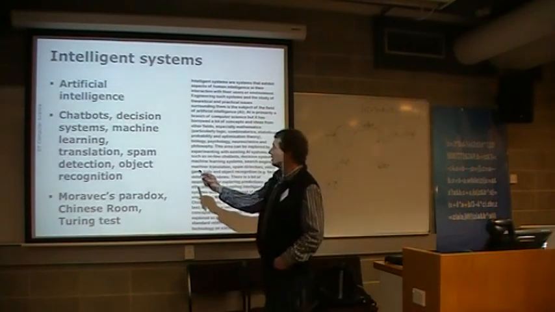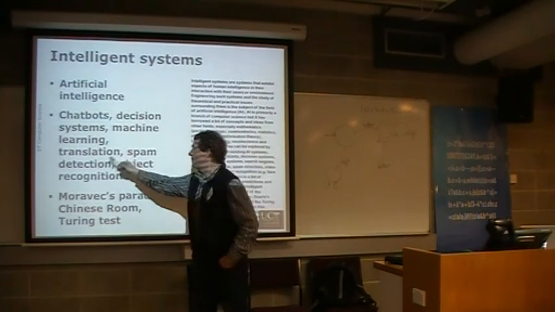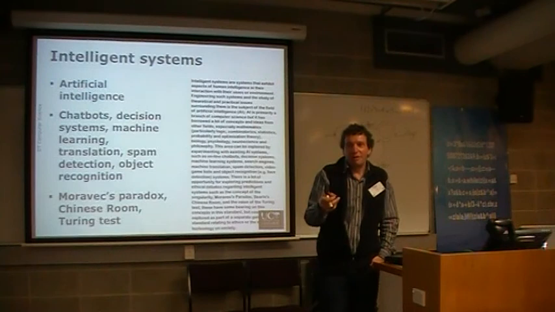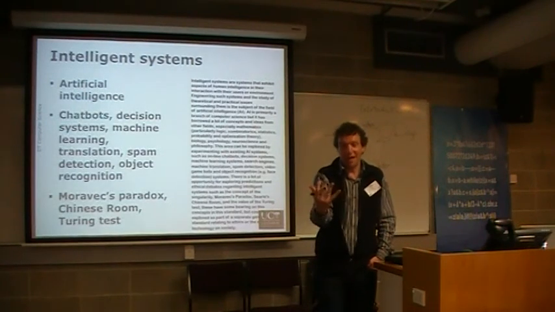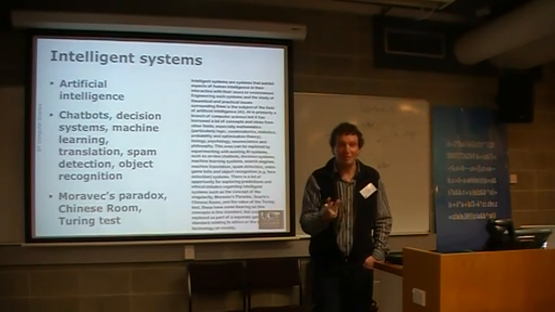But it's about things that attempt to make intelligent decisions. So spam detection is one that you've probably used. Is it spam or not? Humans can do that. You know, you can glance at it and, oh, that's spam. But your mail system probably is also doing that for you as an intelligent system. How is it making those decisions?